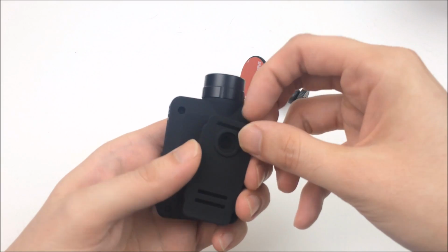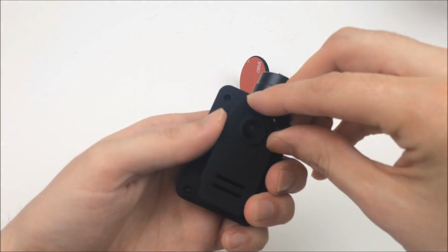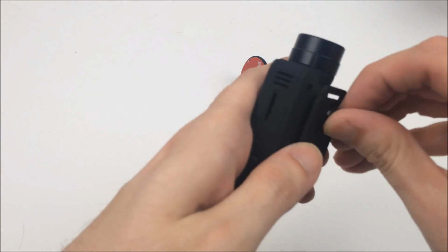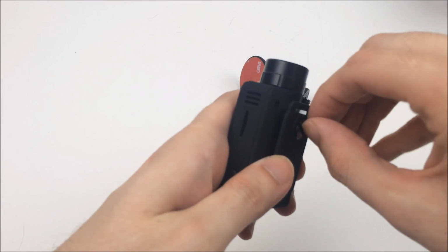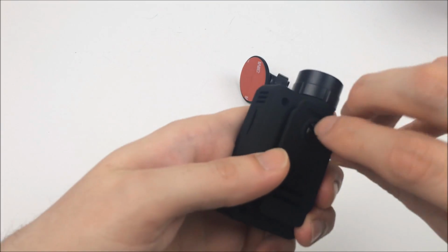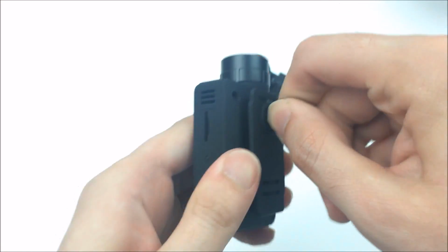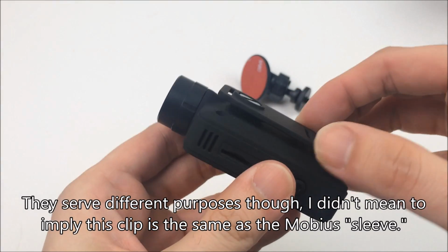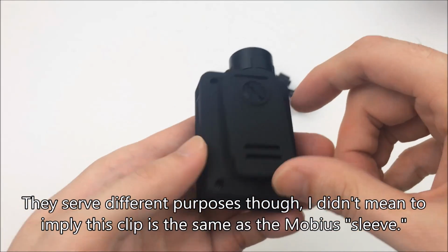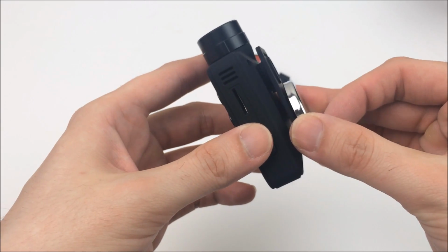So let's take a look at this clip. Pretty much can get this in with just your finger. I couldn't really tighten it as tight as I wanted, even with the coin. I wasn't a big fan of this little clip actually. I almost prefer the Mobius mount, how it slides over the whole camera. But at the same time, including the tripod mount built into the camera is a good idea, I think. That way you don't actually have to worry about a separate mount.